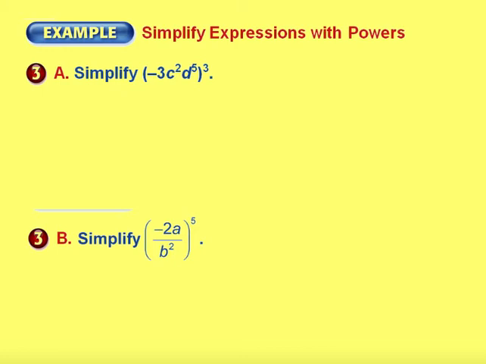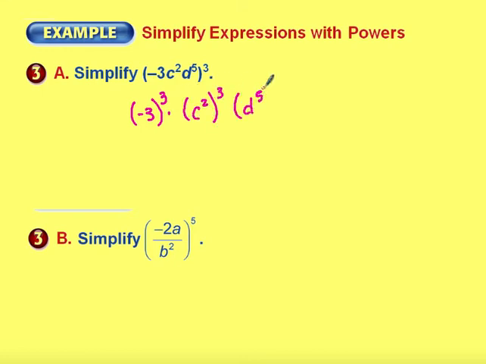All right, so our third example is going to use the power of a power. You can see here it also is using the power of a product, because I have more than one number inside of here. So I'm going to go ahead and distribute that third power to everything inside because it's all multiplication. Remember, if I have addition or subtraction in there, this rule does not work. It's null and void. All right, so I'm going to take each number to the third power.